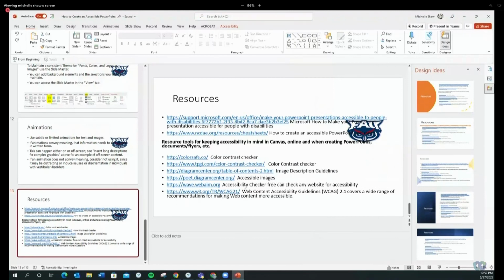And then the other one that we have is WebAIM, which will check the accessibility of your web pages. This one's a really big one because the university is so big and every department has their own website, and sometimes the faculty have their own website. So this gives you tips, and it will actually give an accessibility check for you and tell you what is wrong with your website and what needs to be fixed. And that's really good. And then the last one that I have on there is the Web Content Accessibility Guidelines, which is what we abide by when it comes to accessibility online for individuals. So this is worldwide. So it's a lot of good information there. So that's everything I've got.